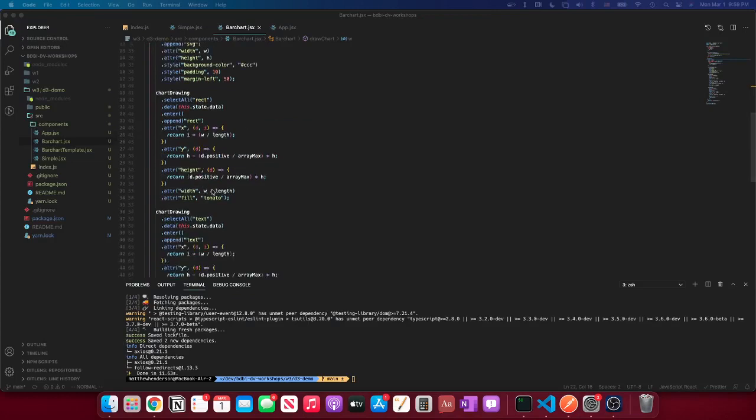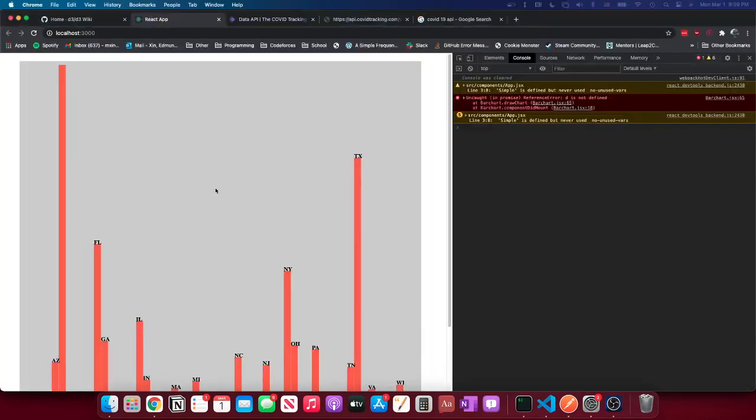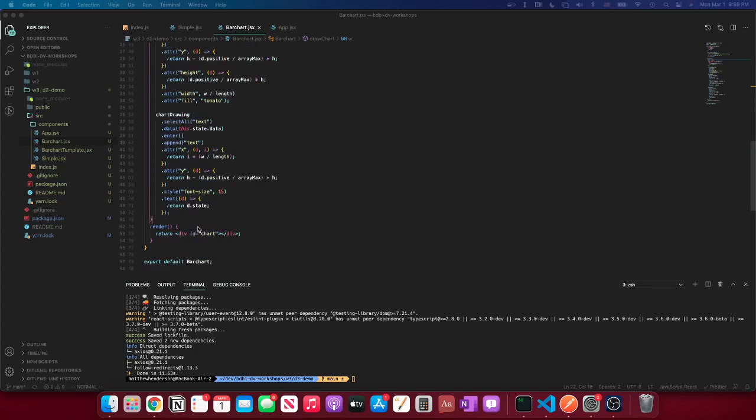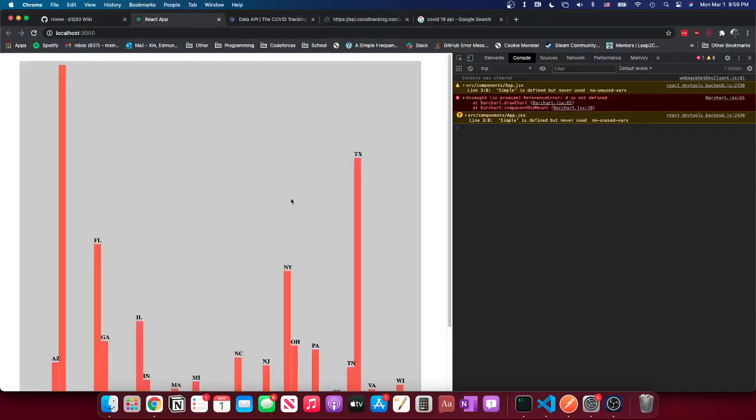Let's see. Oh, yeah, one thing I do want to do is actually increase this a little bit by 5, so it's not touching the bars. Oh, right. Yeah, I forget. When you add to the y coordinates, it'll go down because that's how it works.